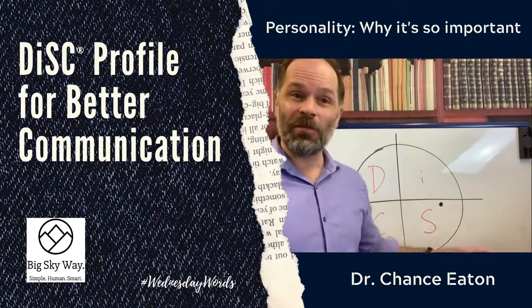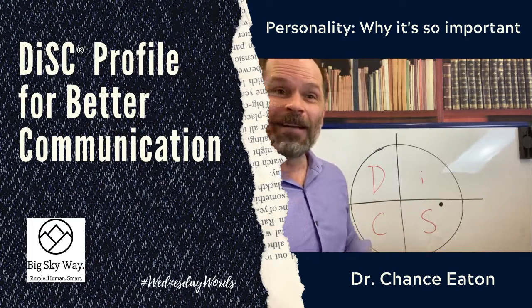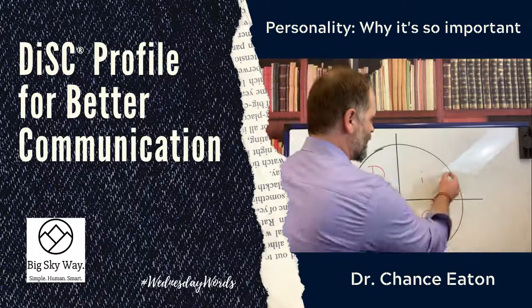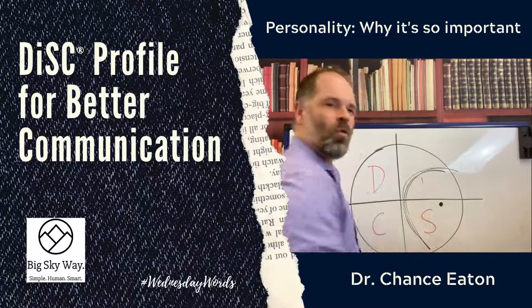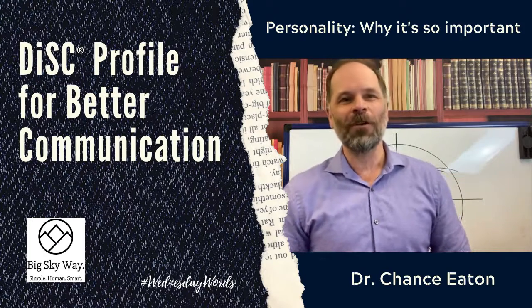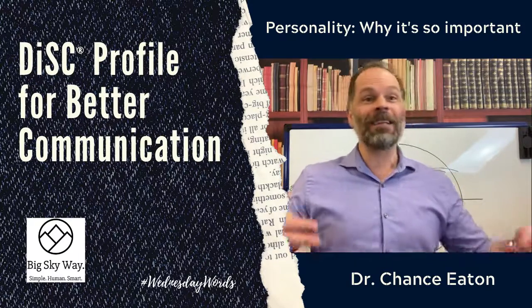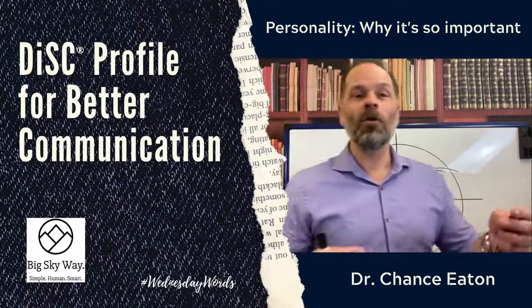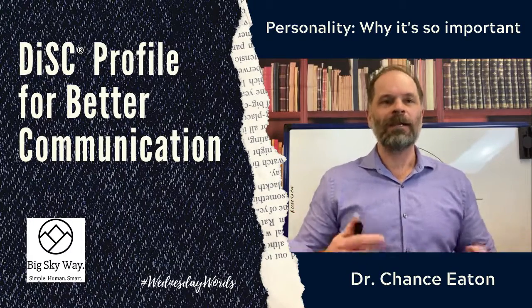So I tend to have some of that S energy and a little bit of I, and I also happen to have a little tail up here. And the point to all this is, it starts to tell me where my comfort zone is, what's natural for me, where my motivations are. I tend to be very collaborative. I like to listen to people. It also tells me, opposite of here, those might be some of my weak areas, things that I need to better understand.